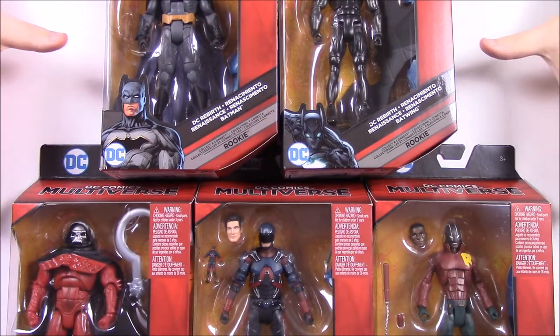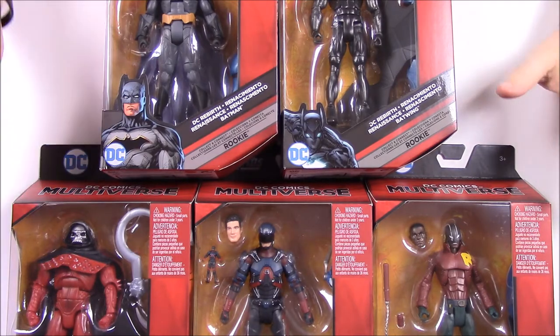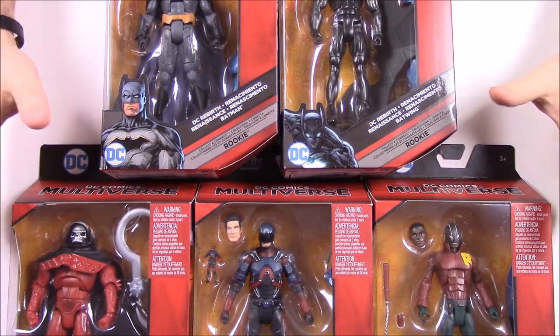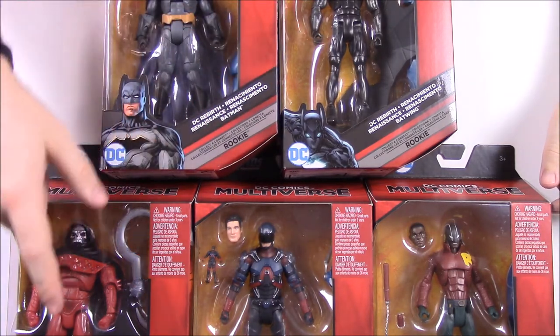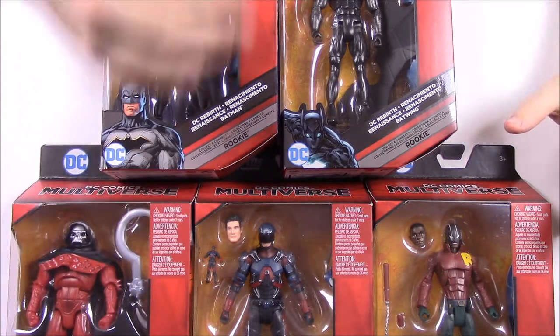Today we're unboxing this new DC Multiverse set. This is one of the newer sets that came out. It's the collect and connect build figure, whatever you want to call it, for Rookie, which we'll show in the back, because you don't really see this stuff. You can see down here, but it's not really in the camera, because once again, I can't fit all these in.